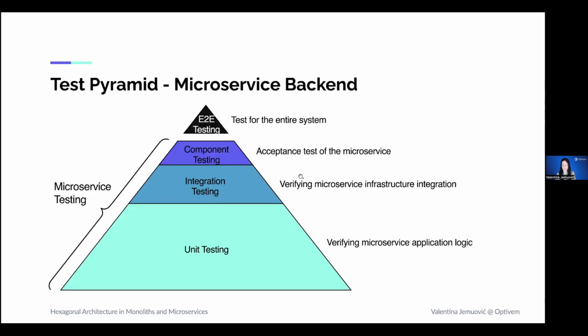And we have the same pyramid as before, indicating that the majority of the microservice would be tested with unit tests to verify the microservice business logic, and some smaller part would be verified using integration testing to verify its integration with the external world. And lastly, component testing the whole microservice in its entirety. I do want to emphasize that in any of these test types we are testing the microservice in isolation from any other microservices. And lastly, we also have end-to-end tests, which span the whole system and the external systems.